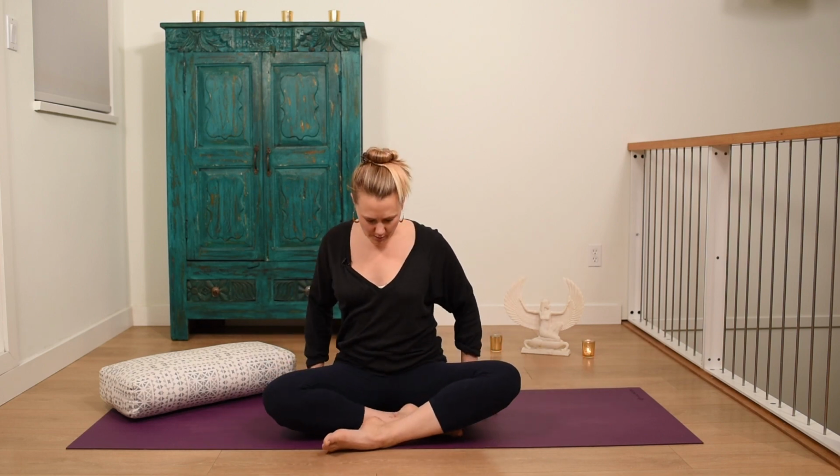And then take a breath and come back to center for a moment, just crossing one shin bone in front of the other. And taking a few breaths in and out.